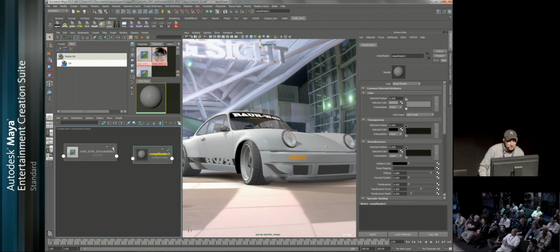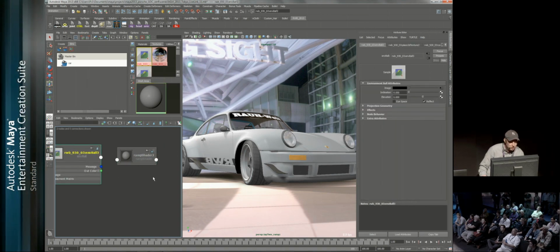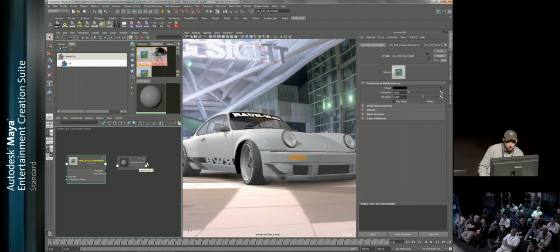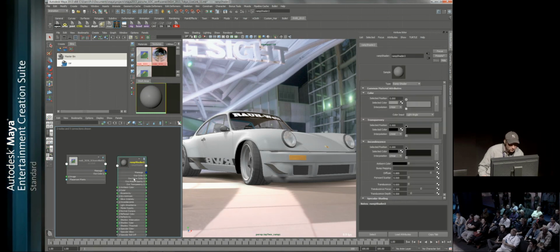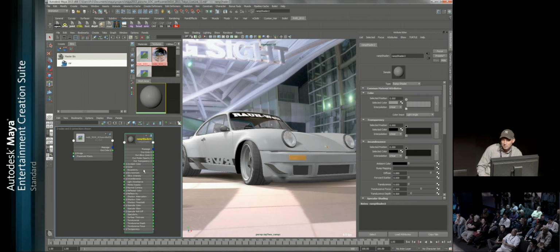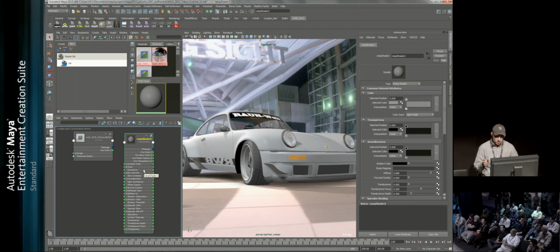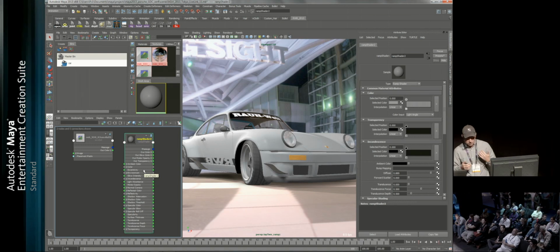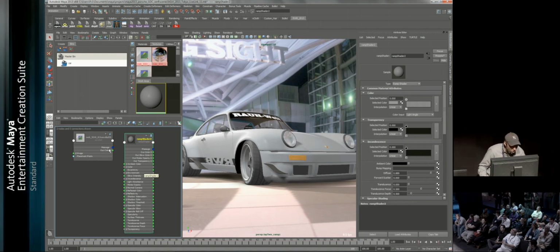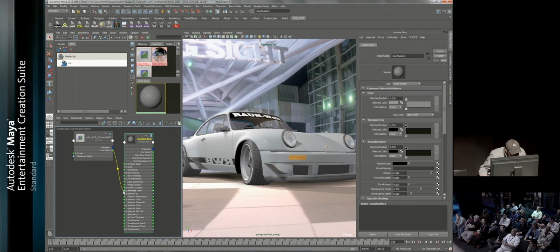So the node editor gives me the ability to view active connections, compressed connections, and all connections. If I just click this two times, I essentially get what used to be the connection editor. This is another example of us trying to take a couple of different windows and streamline the workflow to, again, increase your productivity.